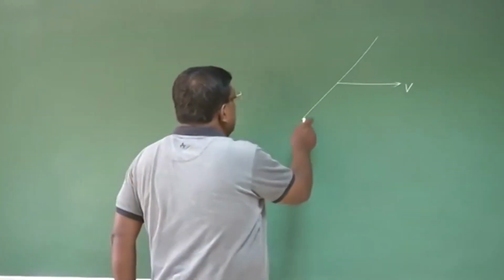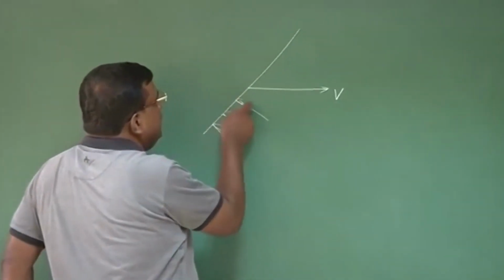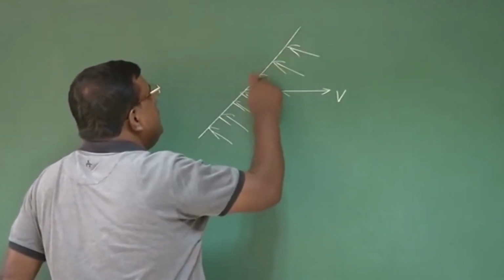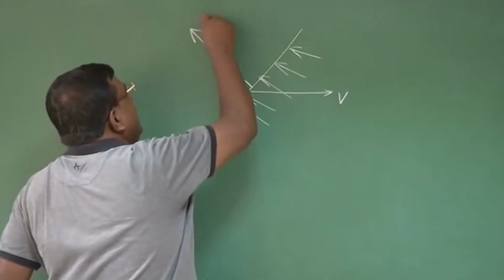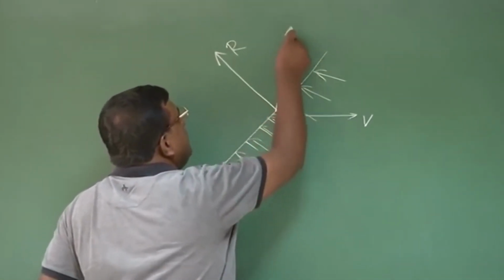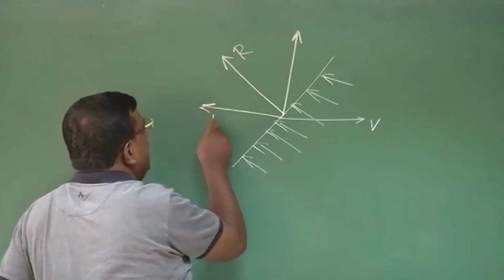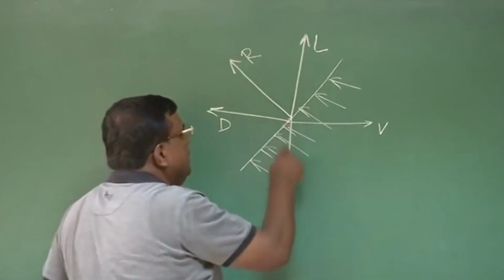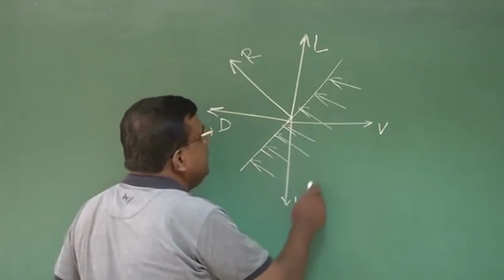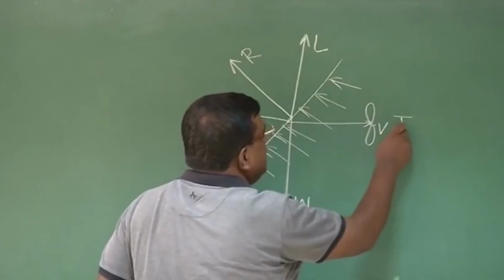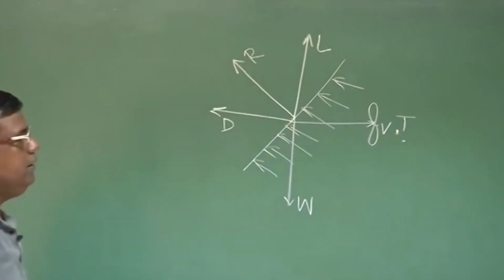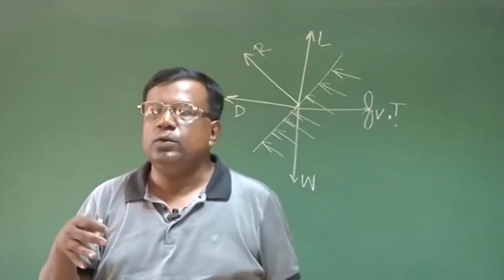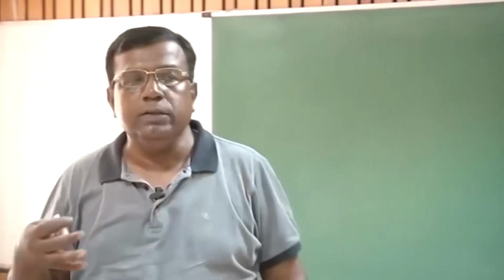So I represent this as the pressure because of air as it moves through the air, and the resultant of this I can write as R, the reaction, and one component perpendicular to velocity we call lift, another component which is opposing the velocity called drag, and this lift is supposed to balance the weight. And if I put an engine which gives thrust, this thrust is supposed to balance the drag so that I can move like this, which you'll soon see we will define as a cruise flight.